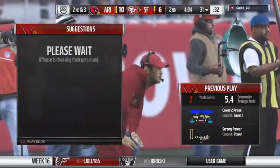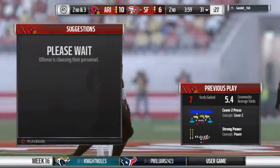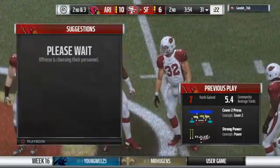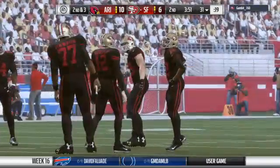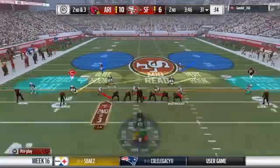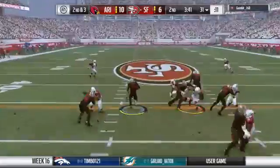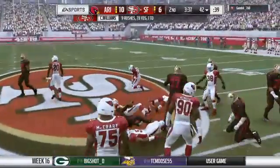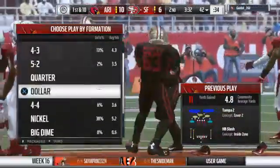First play of the drive, let's give credit all around. Excellent blocking, but the guy carrying the ball, he was the finisher. A really nice run. See if they stay on the ground for 2nd down. All right, here we go. They'll give it to him right up the gut. And they get him down, but not before he takes it across the 40-yard line. A nice pickup there of 11 yards, and it'll move the sticks.